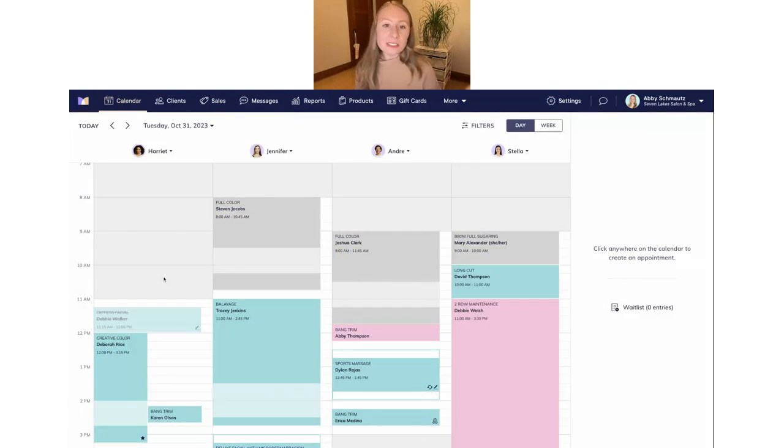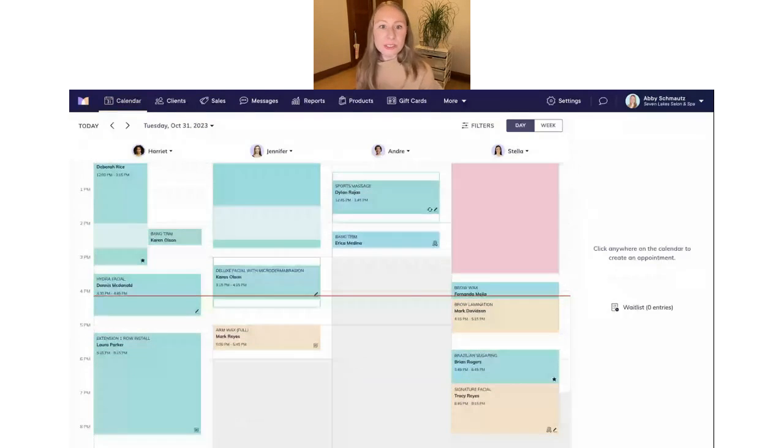When you see the light gray color, that means that your staff member is not scheduled to work during that time. So it's really easy to see, based on the working hours that you set up for your different service providers, at a glance who is even working that day or who is not scheduled during specific times during the day.